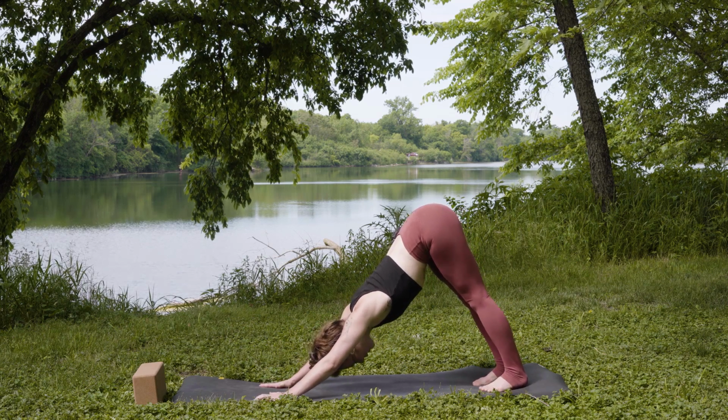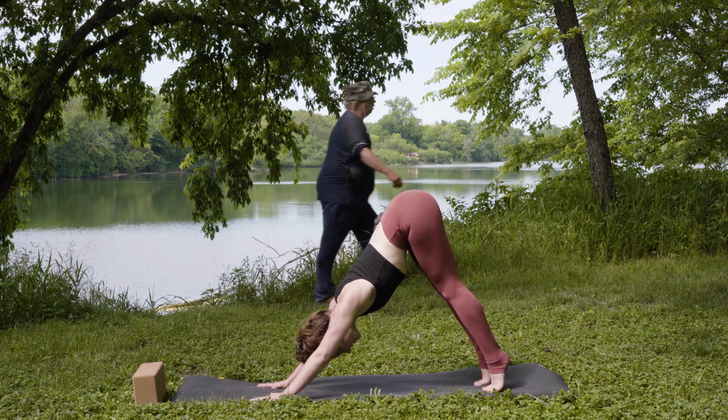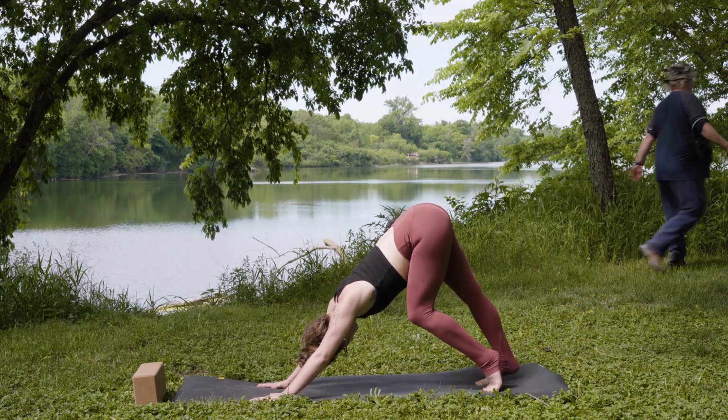Taking a moment here for free movement, so maybe a little pedaling of the heels. You can shake yes or no of your head.